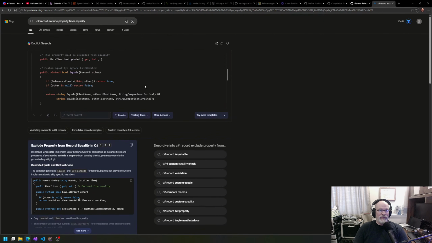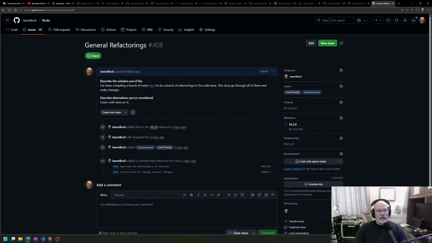Yeah, that's what you have to do. But that's a lot of work. It would be nice if you could have on a record, if you could say this property exclude from equality. But again, that's the point of a record, is that that's what it's supposed to do. That's just its behavior. If that's not what you want, then don't use a record. But then I've got to create all this myself.